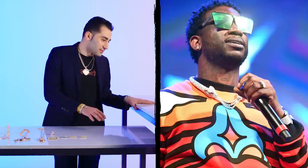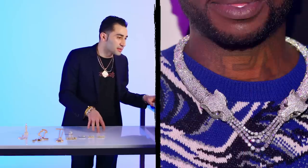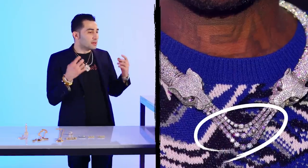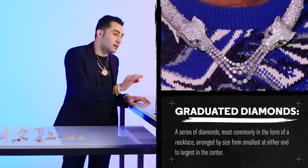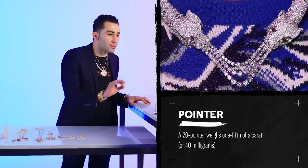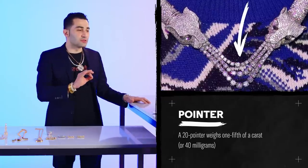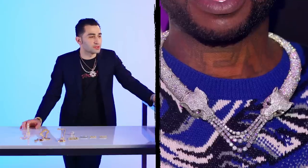You got a really intricate piece here. This is something he was obviously doing in his later stage — getting something custom made from his ideas, from his designs. The quality is very high, you can tell just by the picture. You got graduated diamonds coming out of the leopard's mouths that are connected. Graduated diamonds are diamonds starting from small to large — roughly about seven pointers going all the way up to 15 or 20 pointers right down in the center. That gives it an interesting look, taking jewelry to another level. The more pointers, the larger and more expensive the diamond. When you're doing something intricate and interesting, it's not all about the most expensive — you want to work on an artistic sense. This piece definitely achieves that.